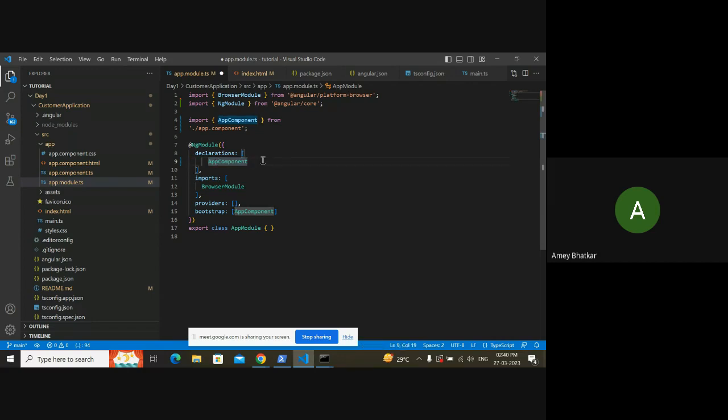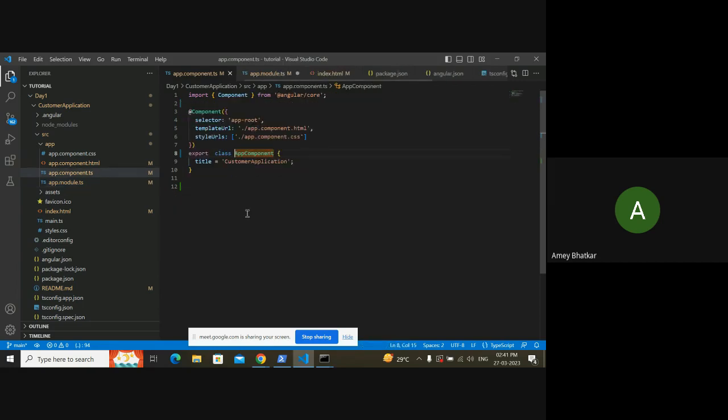You can have n number of components here, and you can also do the imports, where you say that the Angular modules come within the imports. In declarations, all our components come, and all Angular components come within the imports. Let me write: whatever Angular components come here, and this is our component. So within imports, Angular components are there. Within declarations, our components are there. And then there is a bootstrap which says, out of our components, which one we want as the startup component. We can write one to however many components we want, but there should be only one startup component, which we specify in the bootstrap. So this is our startup component.